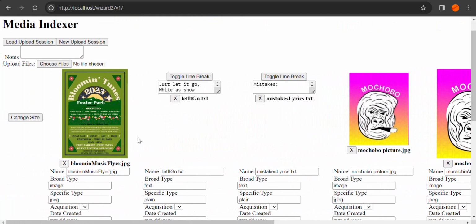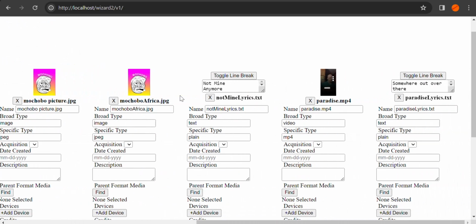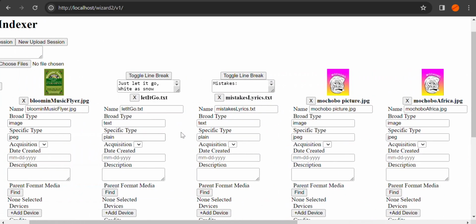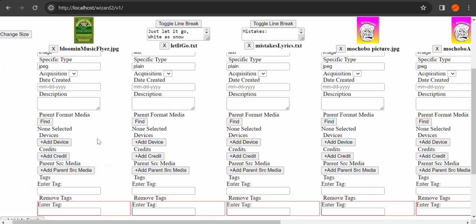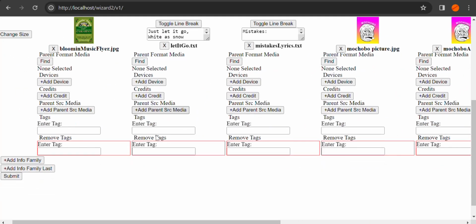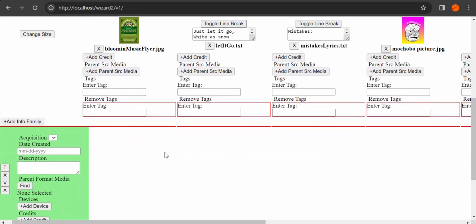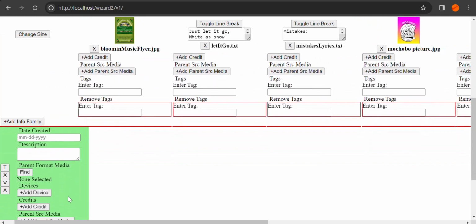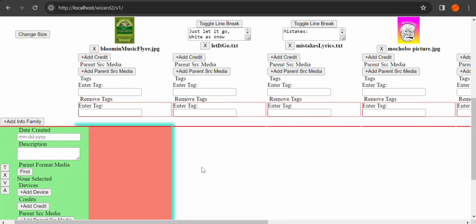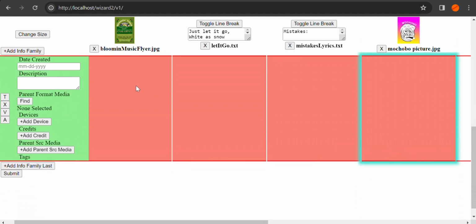So one of the things that I found out when I tried to make this video the first time is this change size button, so it's smaller so that it ain't so hard to see. All right, so I could fill out each one of these individually, but say if I had 100, that would take forever. And so I have these info families. So I'm going to add an info family here. What it is, I could fill out this form here and it would apply to any of them that I have these active squares on up under them. So right now it would be for these 4 pieces of media.